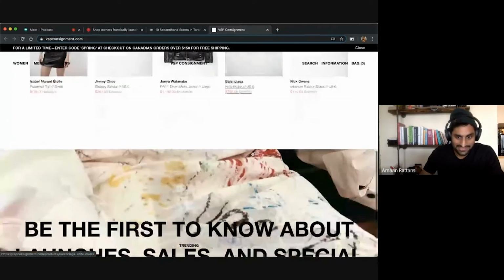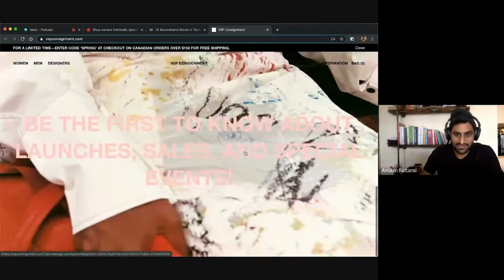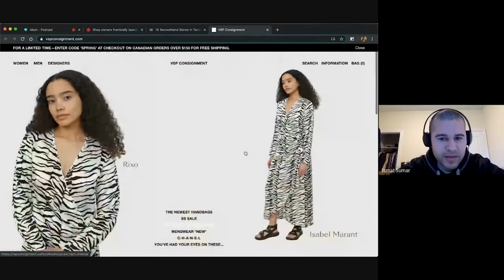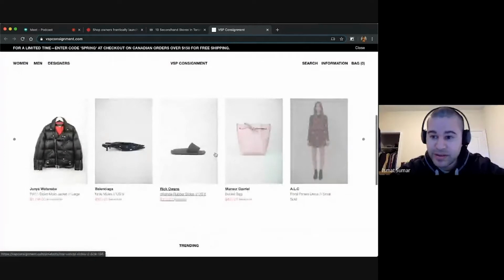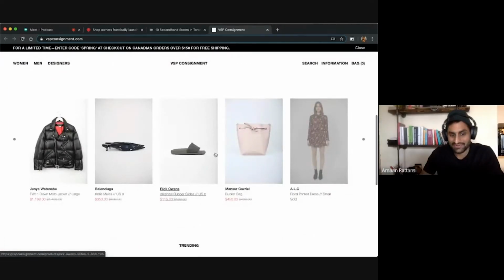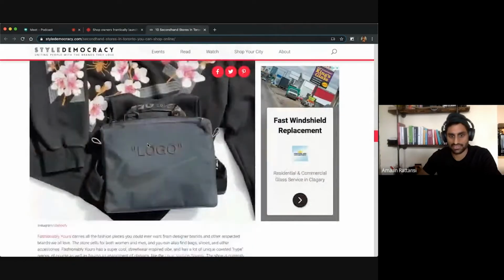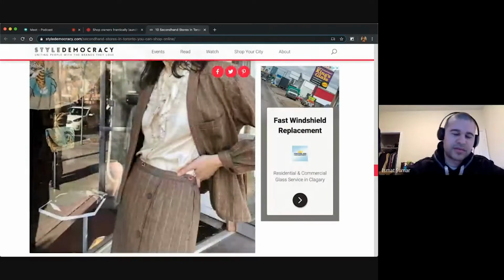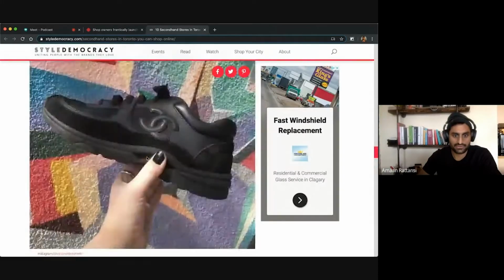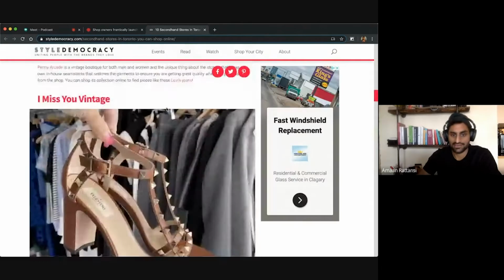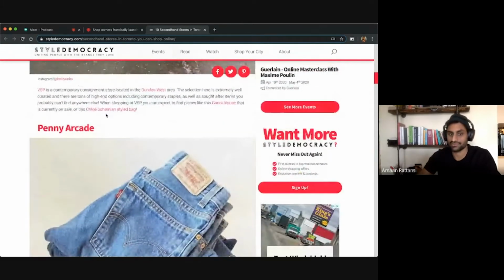I think some of this stuff is brand name stuff. This is a secondhand store that they just made right away. That's cool. They're selling Balenciaga stuff, but obviously this is not what we need right now. But I'm sure in this article they have a bunch of different secondhand stores for cheaper stuff. This is all designer wear, or some of it is designer wear, this is Chanel obviously. But the point is that all these secondhand stores have already moved to online.